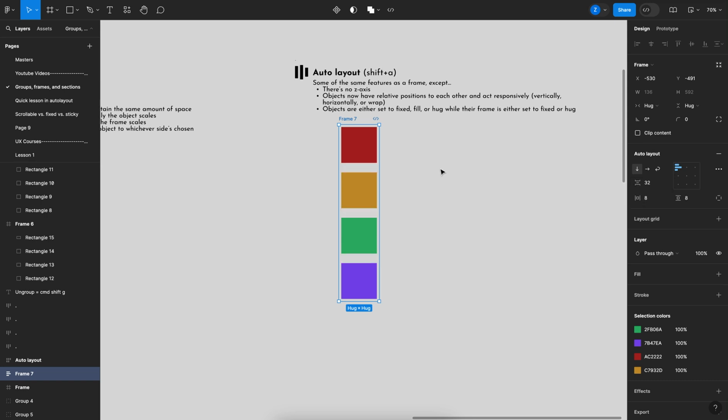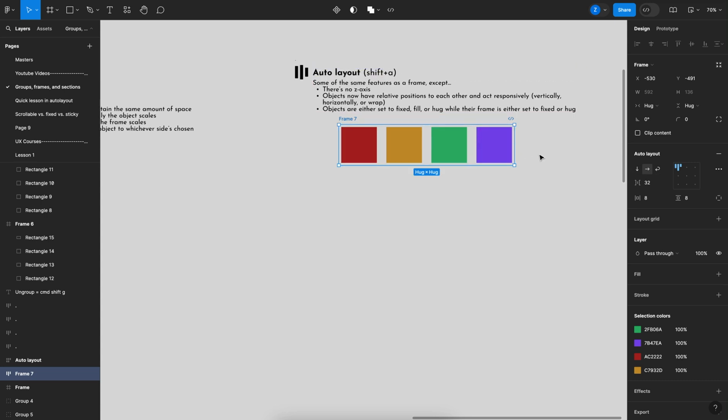Okay, gaps. And then, yeah, the gaps are still 32 pixels vertically. So you can change it and see it here horizontally. So hug, again, it'll try to hug all of the elements inside of the container you set to hug, factoring in those elements' size, gaps between multiple elements, and padding around those elements.